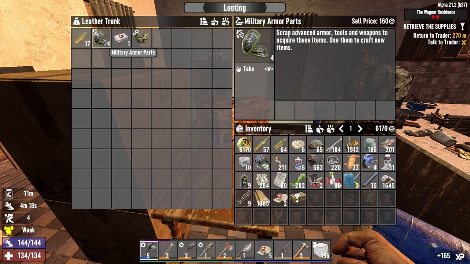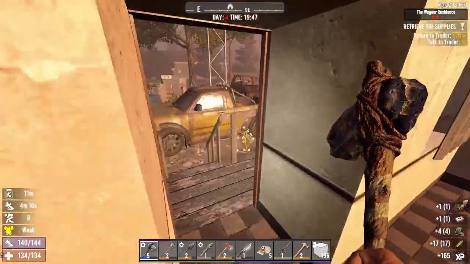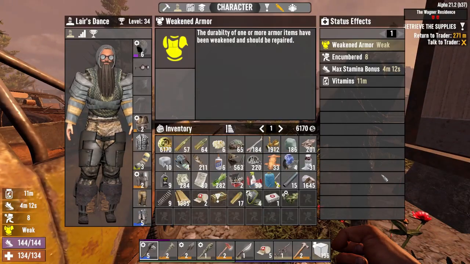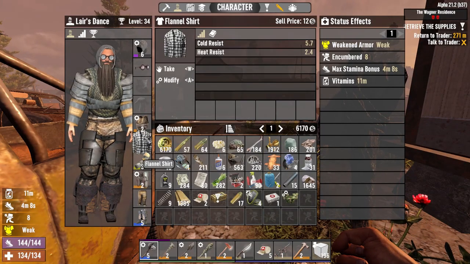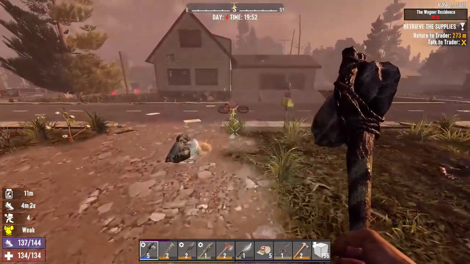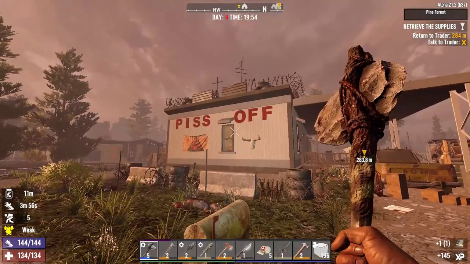I'll have to remember that. That might have had something to do with the reason why we died in the other thing. Ooh, also triple pocket mod. Does this go in armor? It does. Either way, highly valuable. Re-loot the mailbox. Let's say piss off.